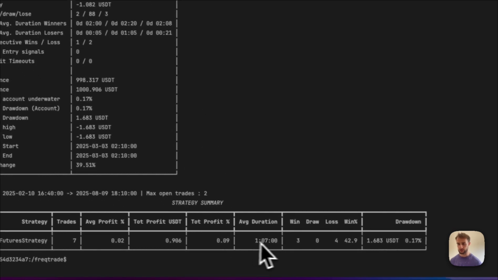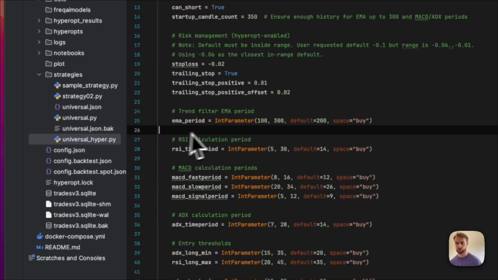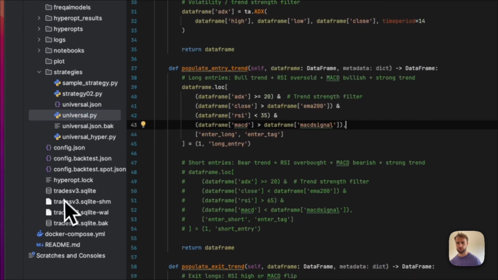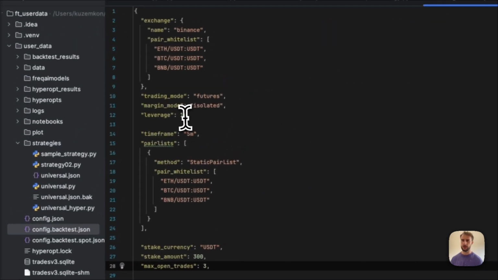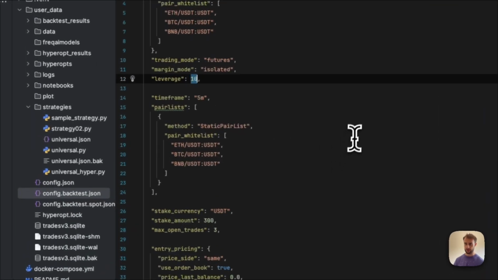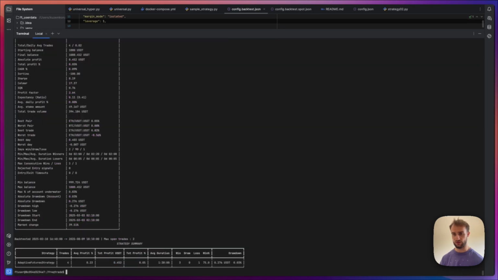Okay, so that's interesting. Profit seemed to grow, but now we have more winning than losing. And why? Did I make any mistake in the strategy itself? Oh, yes. I suppose I changed 2 parameters instead of 1. I had leverage 10 before and I increased the stake. So let's get back to the original and make one test for one change at a time. So let's have leverage 1 and see how the long will behave here.